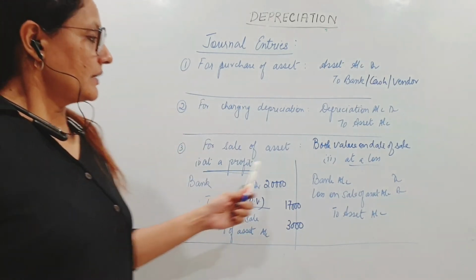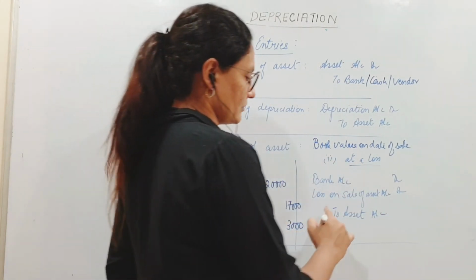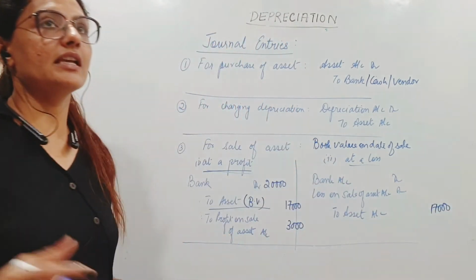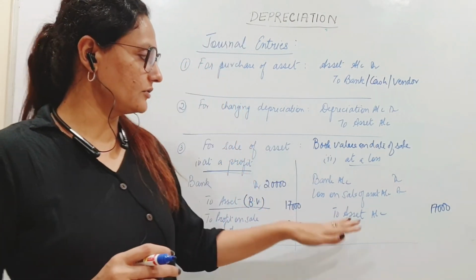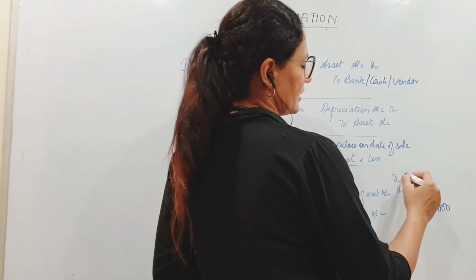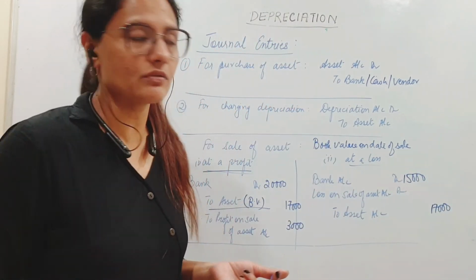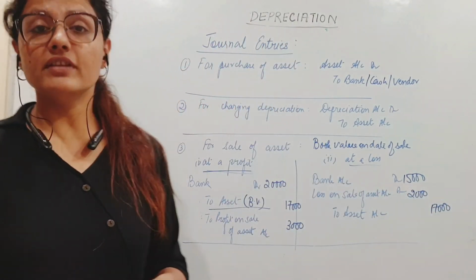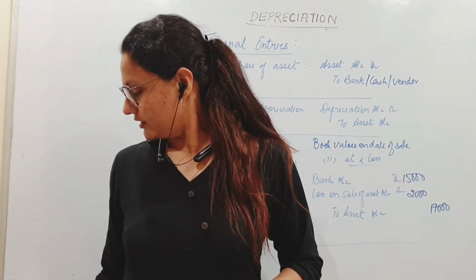Clear? Coming to the next situation, again if I tell you that, see, the book value is 17,000, so asset account will be credited with 17,000 only. 17,000 is the amount of the asset to be credited, the book value of the asset that I credit to the asset account. Asset account is closed. I am telling you I got only 15,000 when I sold this asset. That means I made a loss of 2,000, and that loss, all losses are to be debited, and loss on sale of asset account will be debited with 2,000. Clear? So that is how the journal entries go.